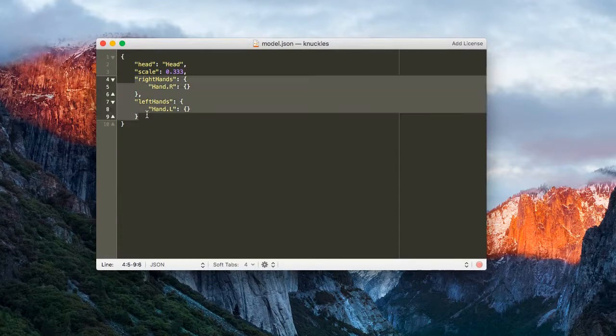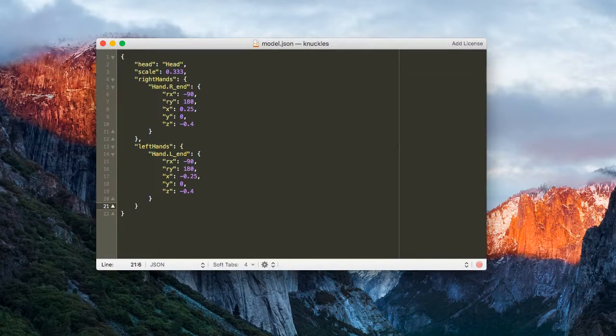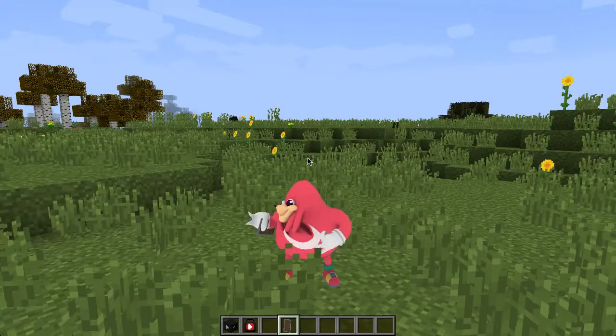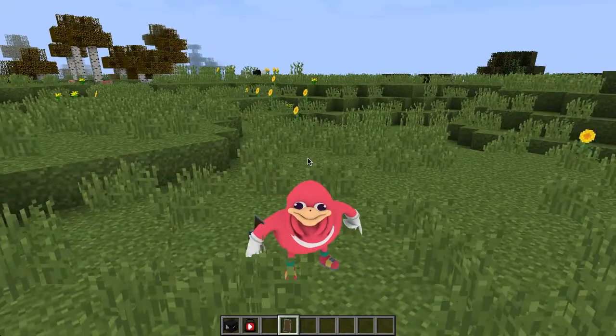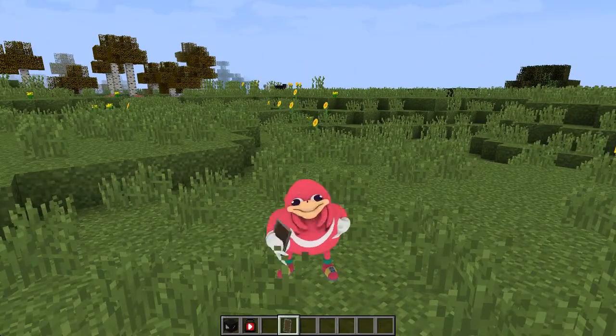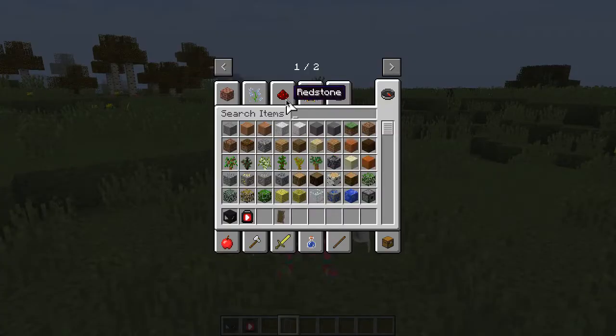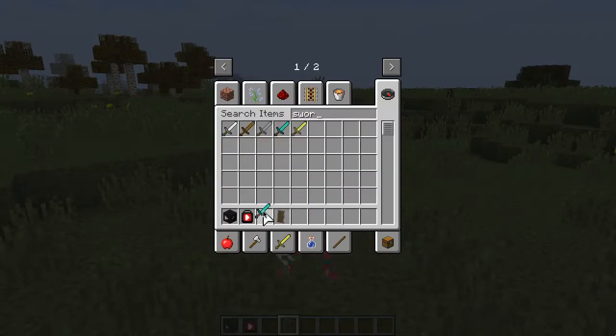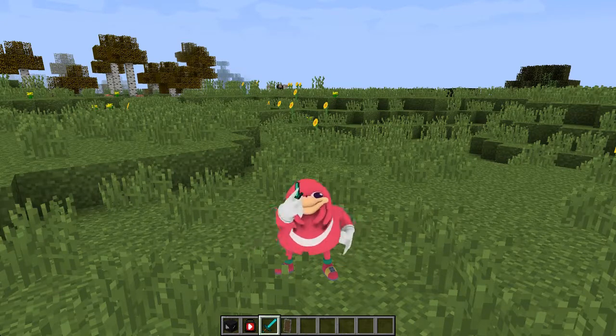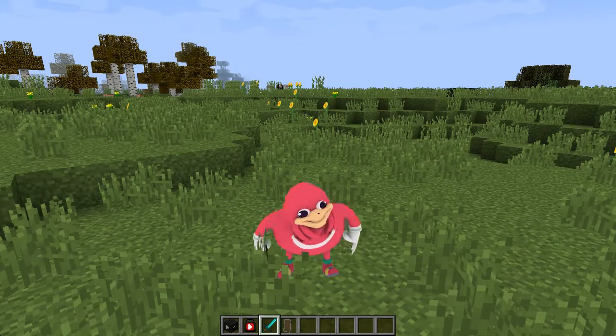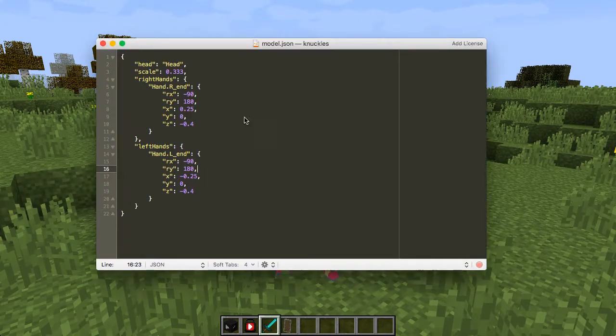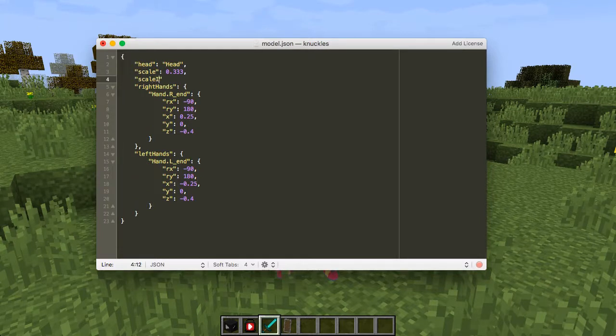Within the object for the hand bone, you can specify translation on X, Y and Z axis, and X, Y and Z rotation. Here I've got some transformations prepared beforehand. And if I save the config and reload the models, we will see the items oriented correctly. Although everything looks right, the rendered items seem to be small. This is because we downscaled the model.